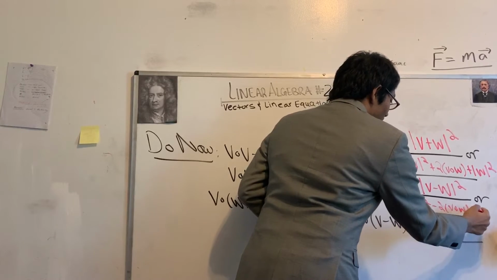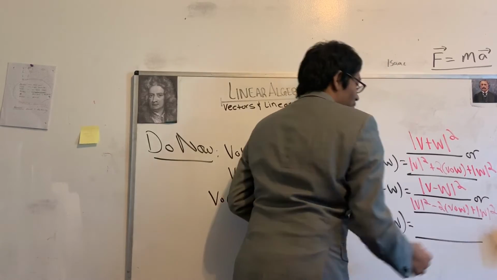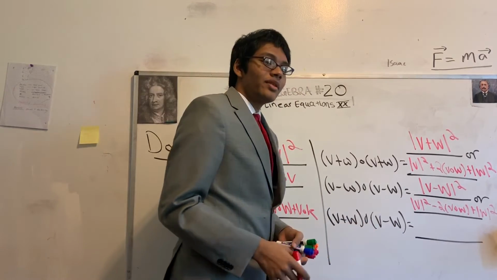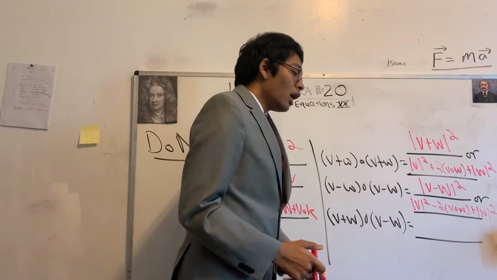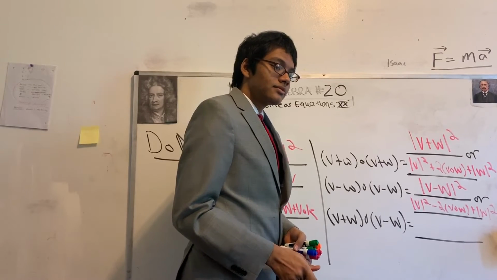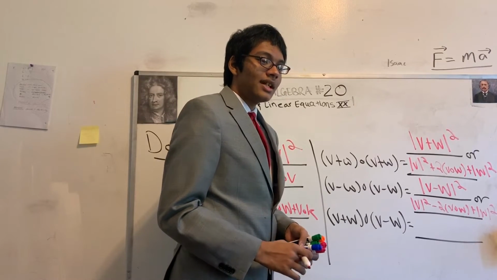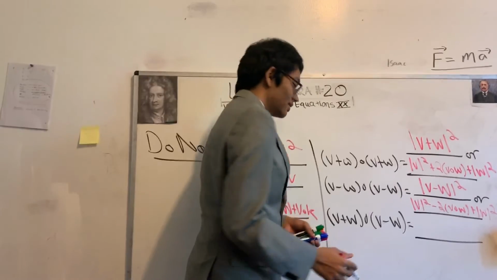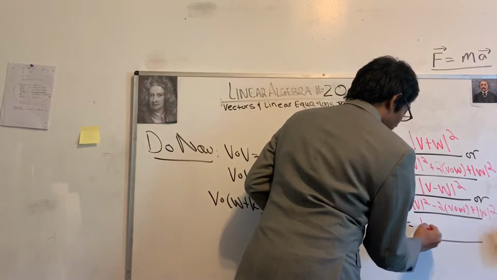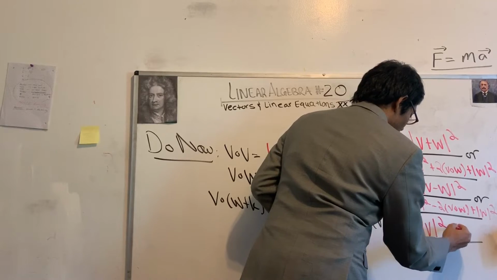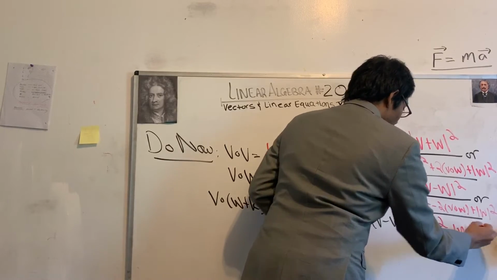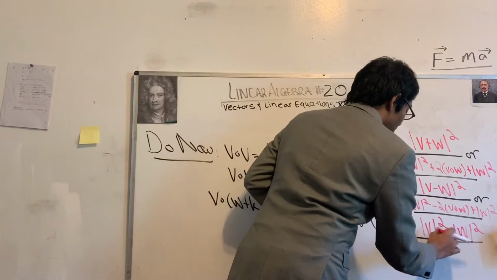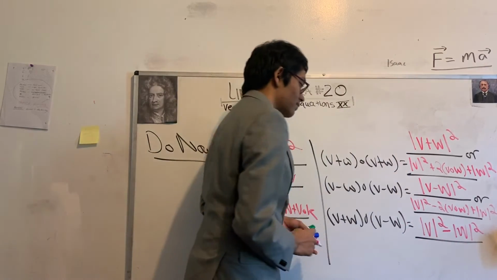And of course, this may look easy to you, but to someone new, this may look foreign. And what about our last statement right here? v minus w dot v plus w? That was our lecture yesterday, remember? There's no way to represent it in terms of v and w. Actually, all you have to do is take the difference of the square of the magnitudes. That is one that actually challenged me.